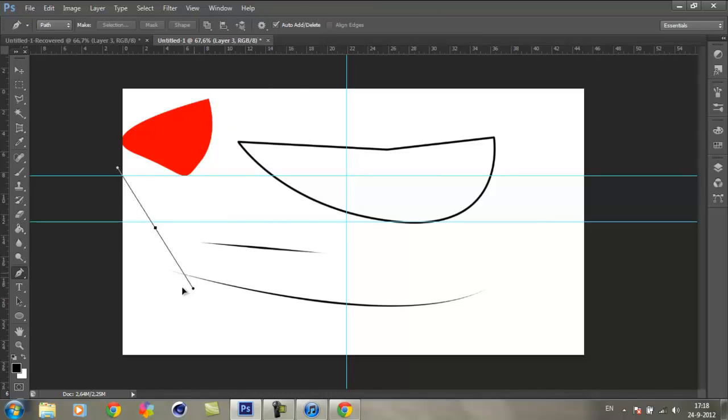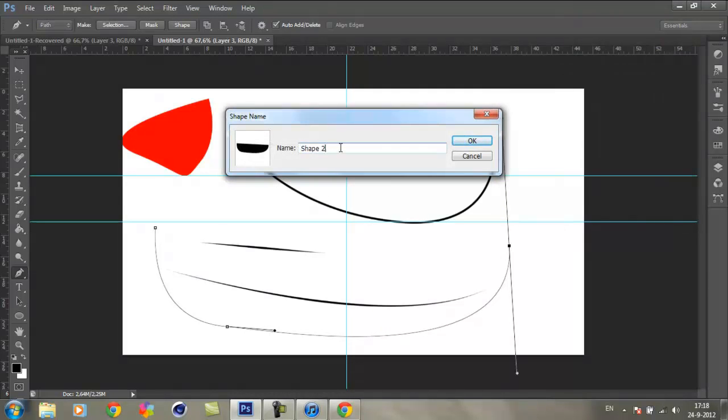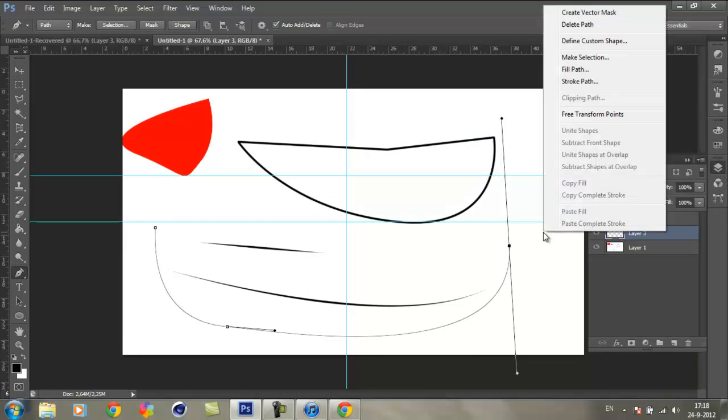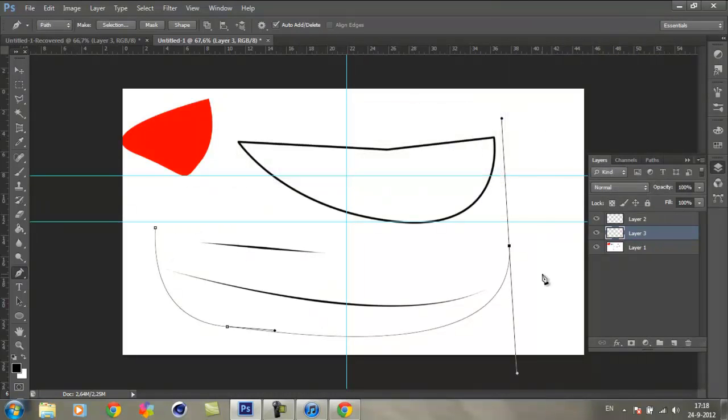What else can we do with that pen tool? Okay, I'll just get a random structure. You can make a define custom shape, and actually it's the same as what we did there, but now it gets a special layer. As you can see, I'll just make it okay. Wait a second, custom shape, where is it?